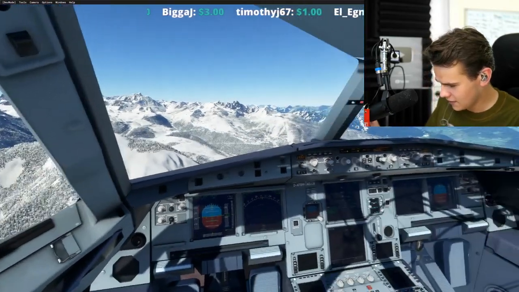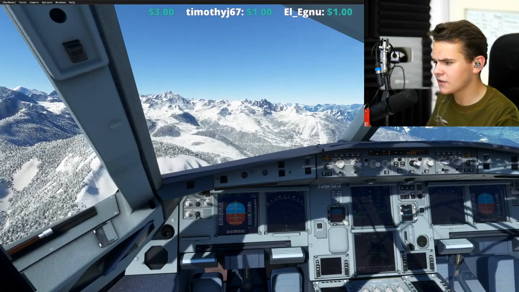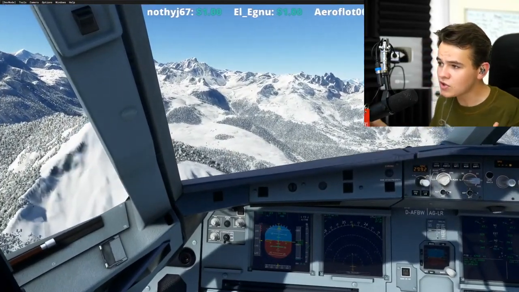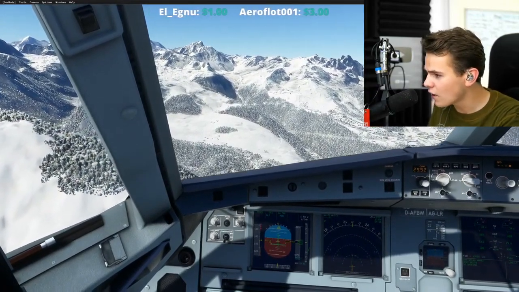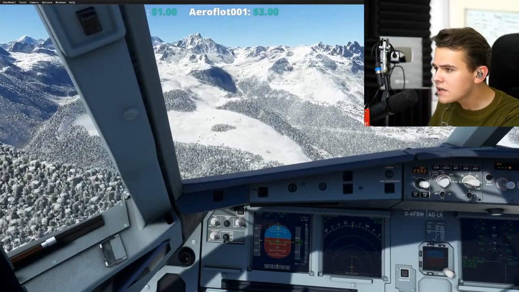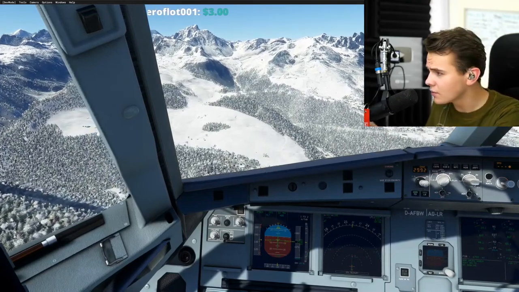Alright. Good. Let's get the spoilers out. I'm trying actually not to approach this airport too slowly, because I really do not want to stall out in front of the runway. So I think 140 knots will do perfectly fine. That could be considered too fast, but it really isn't. I'm pretty sure this is actually going to work perfectly.